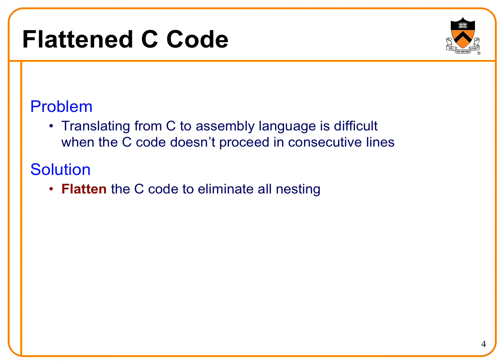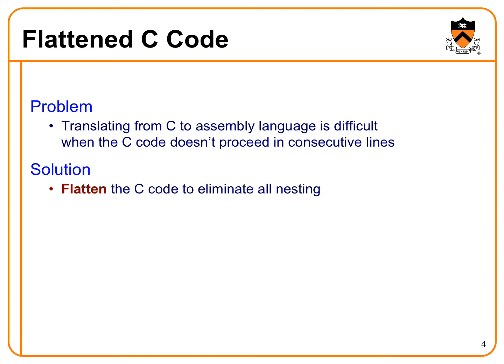So recall early in the term we mentioned how goto is awful and we should never use it, except for one particular purpose. Well, welcome to its particular purpose. That's the bad news. Flattened C uses labels and the horrible goto statement from C. The benefit of this, though, is that it's easy to translate into assembly language.